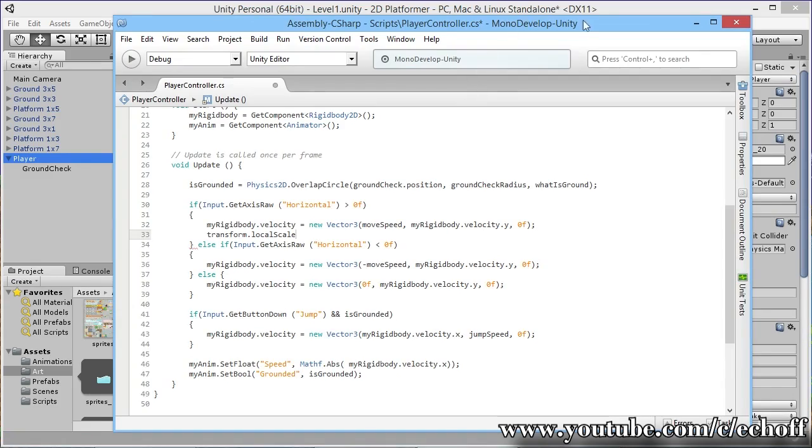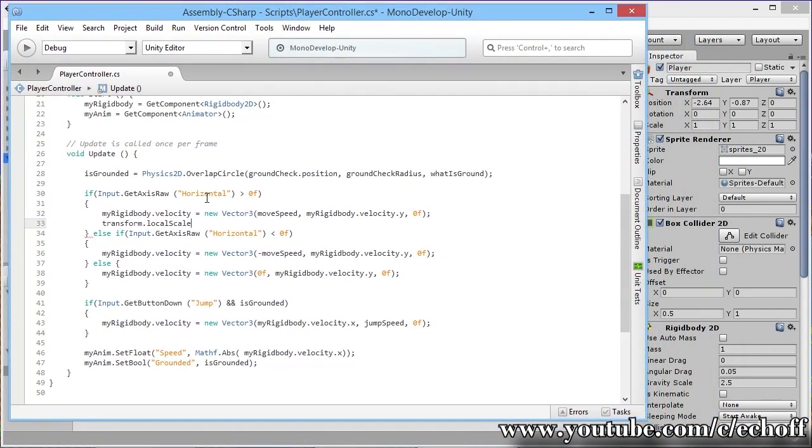Like I said, if we're facing right, we want it to look basically like it does in the game right now. When it's set like it looks in the game right now, we can see the scale X is 1, Y is 1, and Z is 1. So we just want it to be set to exactly that.